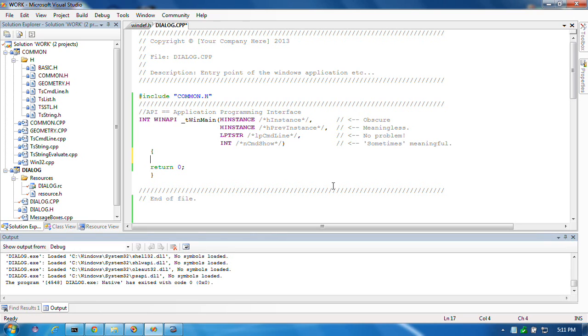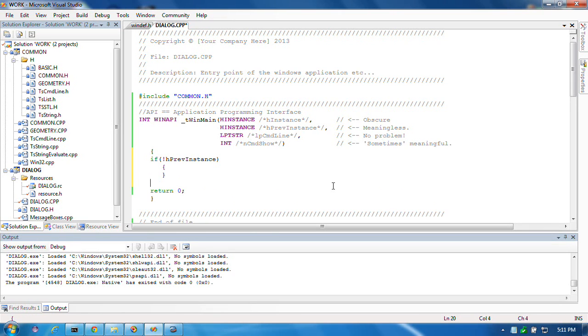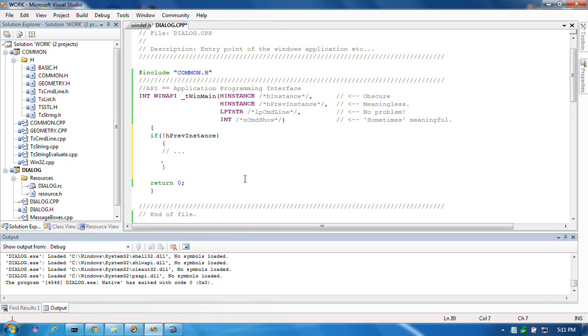In fact, pretty much every Windows program back then began with the following code: if not H create instance, and inside here would be a bunch of code, and the last line was always this.